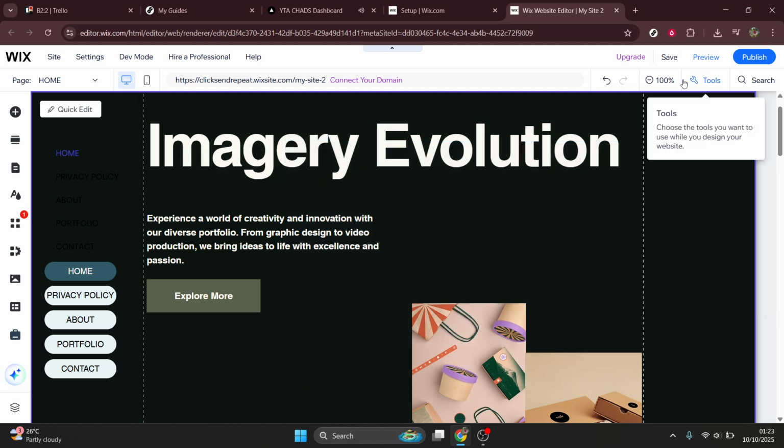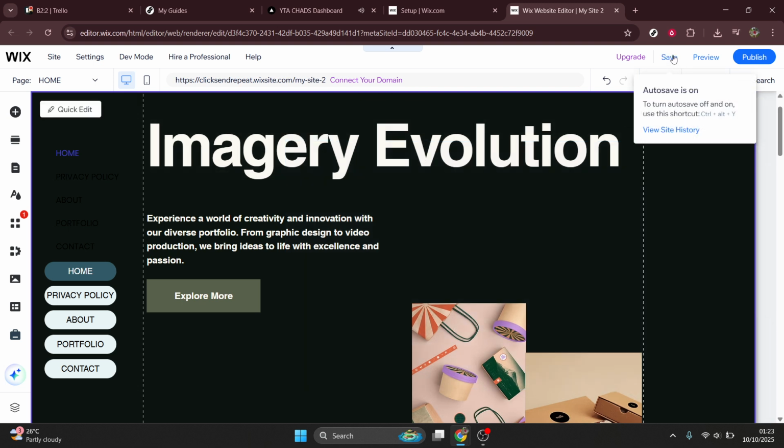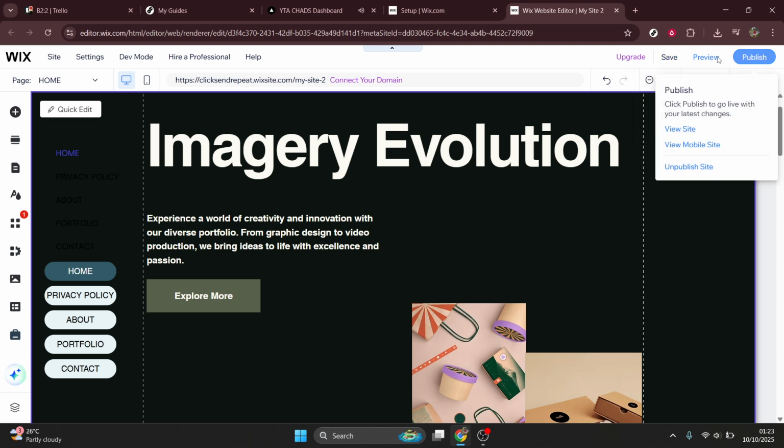Before you finalize everything, don't forget to save your work. Click Save in the toolbar to ensure all your changes are securely stored. To check everything is functioning well, click Preview to see how the sidebar looks and acts in real time. If you're happy with everything, go ahead and click Publish. By doing so, your newly created sidebar navigation will be live and available for all visitors to experience as they browse through your site. And there you have it, a sleek and functional sidebar navigation ready to elevate your Wix site to the next level.